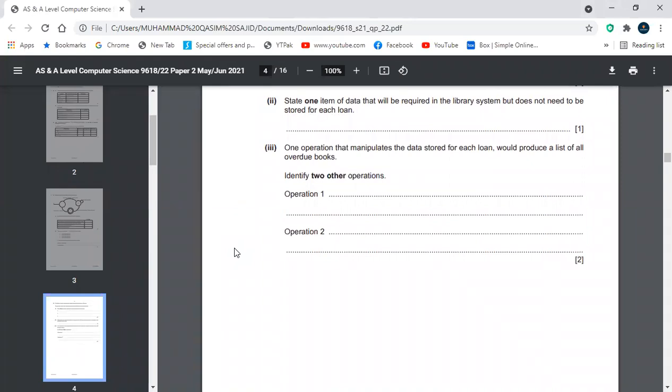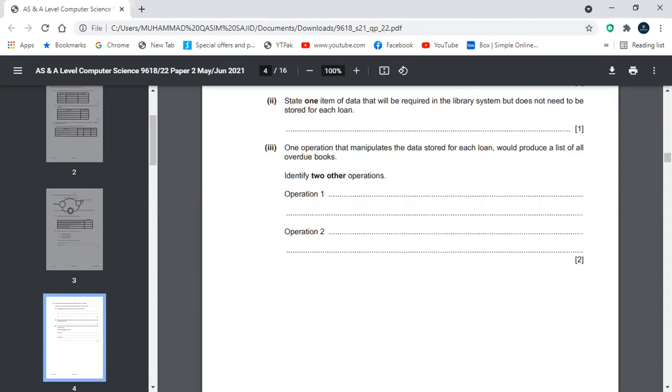So the next part: one operation that manipulates data stored for each loan would produce a list of all loans. Identify two other operations, operation one and operation two. So what must be the operation? Many examples include create loan, return book, send email.